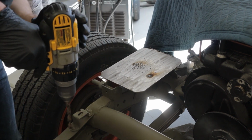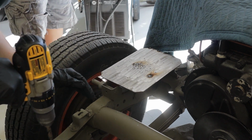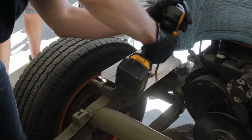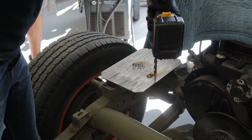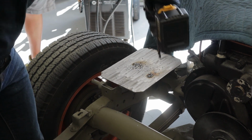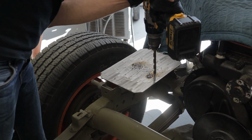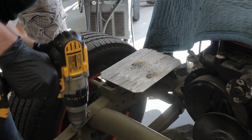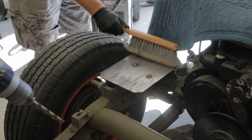That's good. See how you can see that inner circle in there? Yep. That's the separation of the two different pieces of metal. Yep. Perfect. This one might be hot. Yeah.